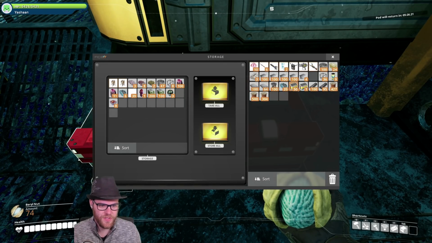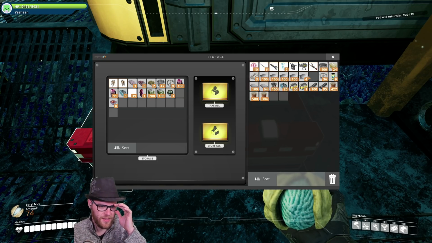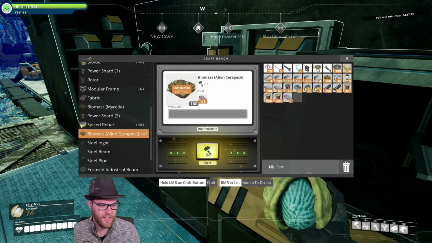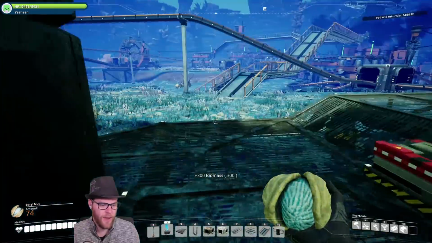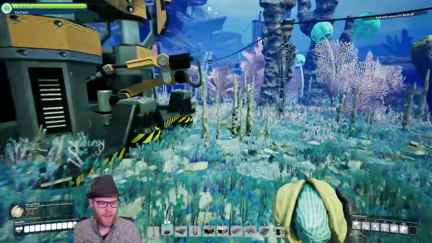All right, Mercer Sphere goes in here. We'll figure out the power shard situation in a bit. Biomass from the alien carapace. There we go. We have 300 biomass now. All right, let's make my jump pads. I want to make my jump pads.